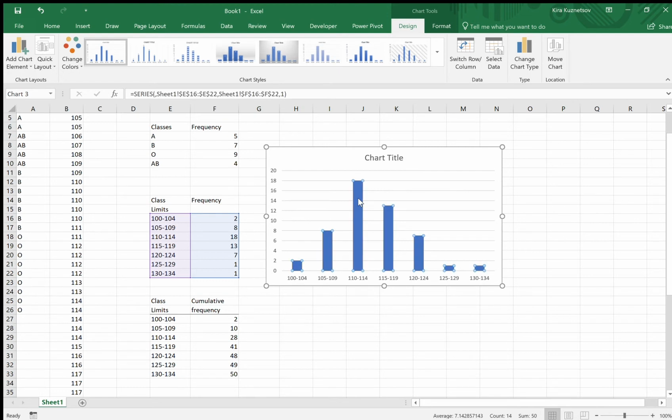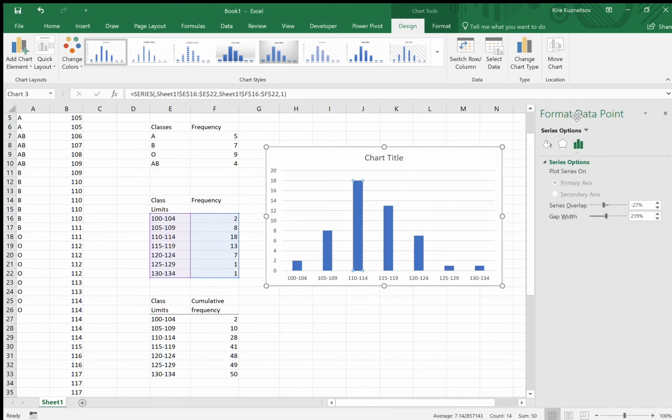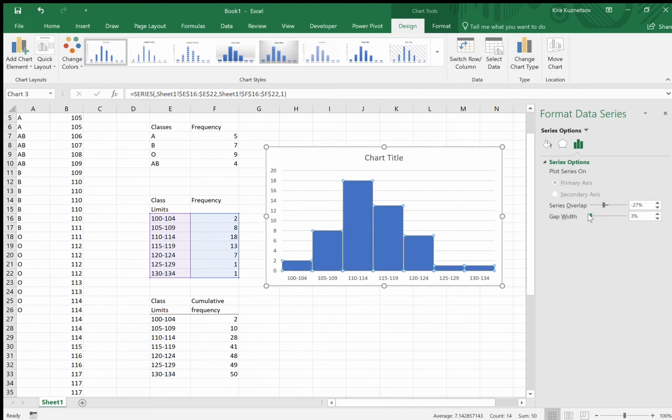If you highlight and double click on it, a menu comes up. What you want is to select Series 1 and this button, the one that looks like a histogram, and reduce the gap width to something almost 0.